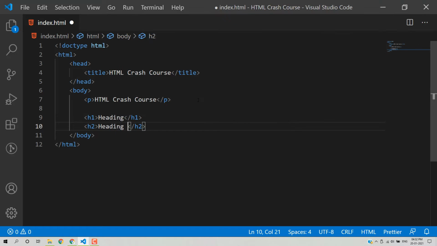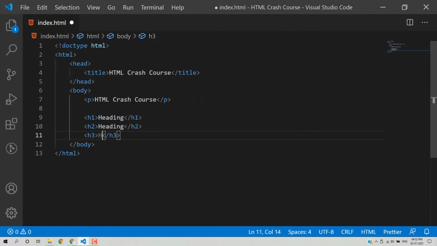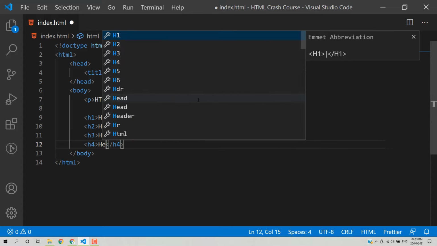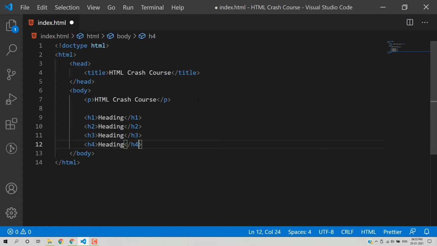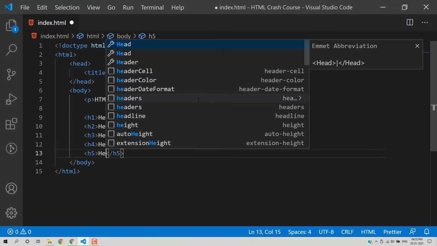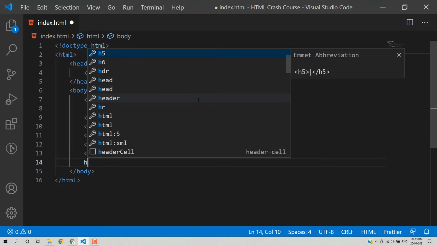So we can add an h2 and then h3. Same for h4, h5, h6.